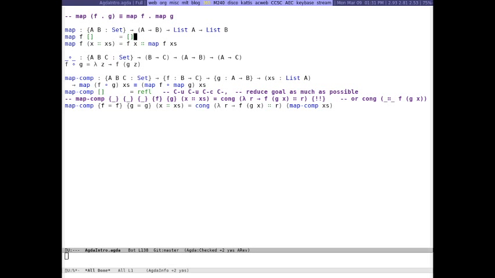But in a sense, it followed a similar kind of pattern, right? We needed congruence, and then we did the induction hypothesis. If you wanted to prove something more analogous, you could prove that appending lists is associative, and that would actually have a very similar structure as well.